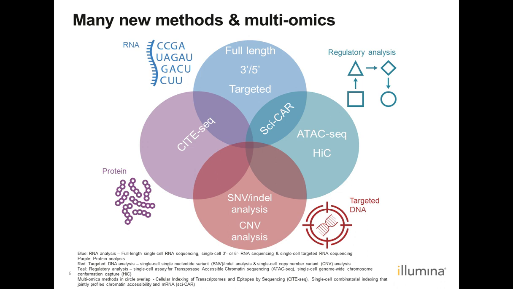There's also a very important trend towards multi-omics to get as much information as possible from these single cells. One example of this is that the CITE-seq approach is becoming quite popular since it allows you to look at both RNA expression and protein expression in the same cell. So as you can see, single cell is no longer a niche application, but is being more and more broadly and more routinely used.